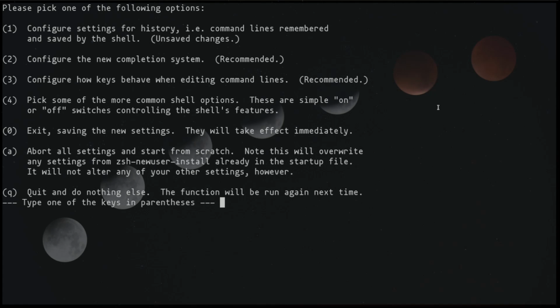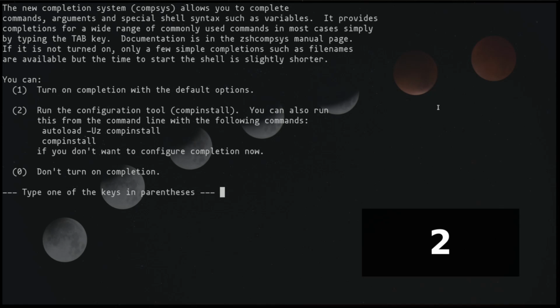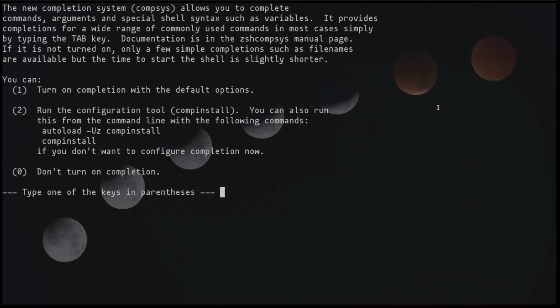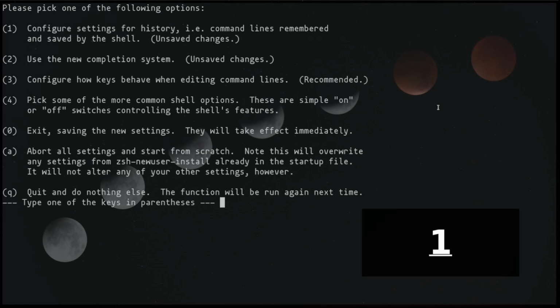Next, we can go to our configuration for completion, and this is completion, which is baked into zsh. We're going to also be looking at an auto-suggestion plugin which builds upon this using your history and so forth, but this is a basic configuration for completion. And so if we hit 2, we're going to just use the default options, which is the first one. If we hit 1, I would encourage you, when you get a chance, have a look at 2. You can see what other options are available and so forth, but for the time being, let's hit 1.